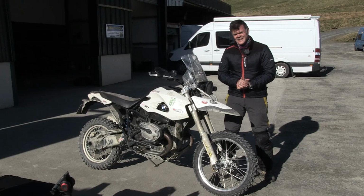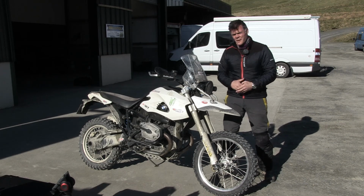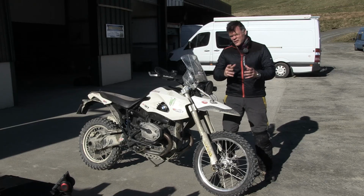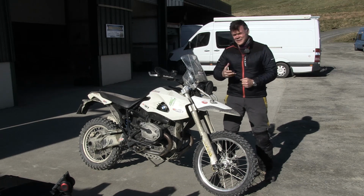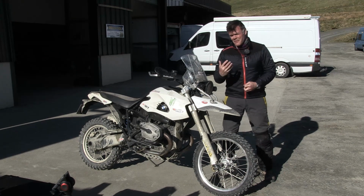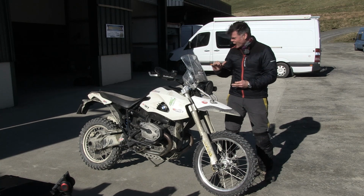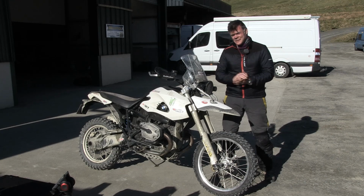It is a mentalist. I mean, on paper, it really, really shouldn't work. It's 185 kilos, 120 horsepower, with that great big boxer engine. It just shouldn't work. But somehow it really, really does. It is astonishing. And in my hands, I barely scraped the edges of what this bike is capable of. And when you saw Mark riding it, you see what it really can do. It is an utter monster. But it's astonishing, and I really loved it.